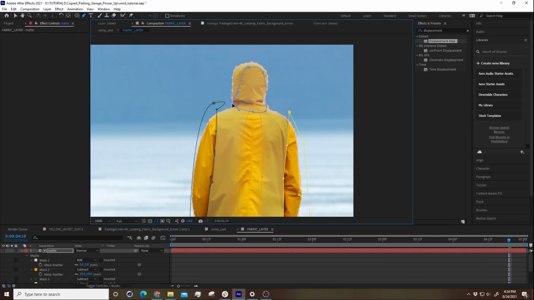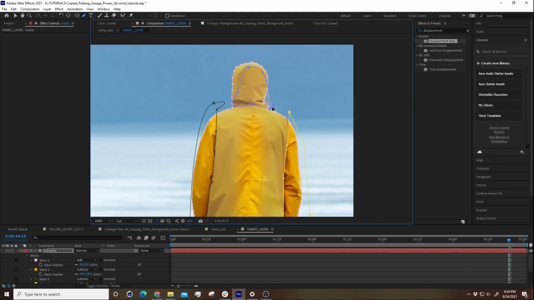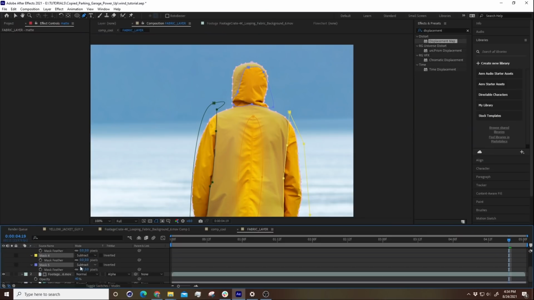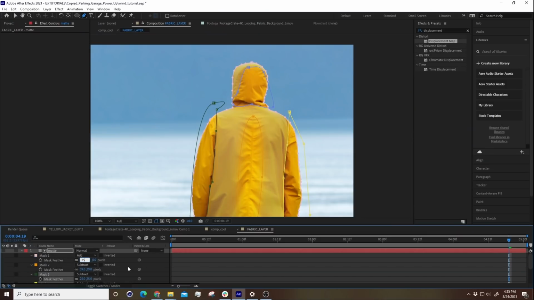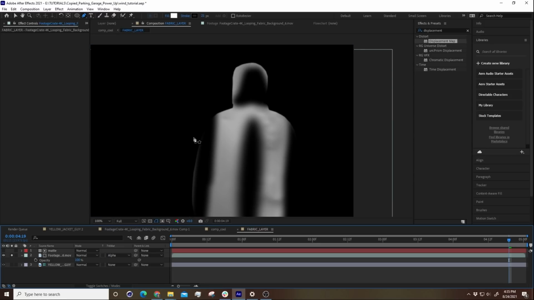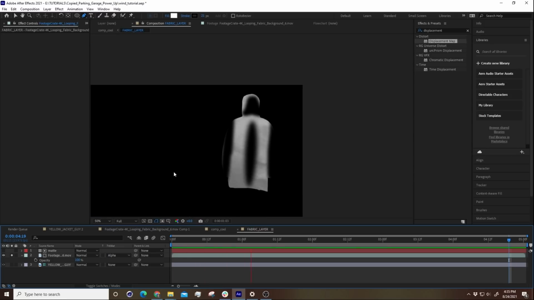So again, I'm just drawing masks around the areas that I don't want any fabric movement to be happening. Maybe at the top of his shoulders here, the wind would be passing a little bit stronger, so I'm going to leave a little extra fabric visible there. And let's remove this section here. Subtract. And then I'm just going to feather these masks out again. F for feather. And say 25 feathers. And I'm going to bring my fabric layer up to 100%, and I'm just going to solo it so you can see what's happening here. So now this is what our fabric looks like, and I mean, as you can see, it looks pretty bad.